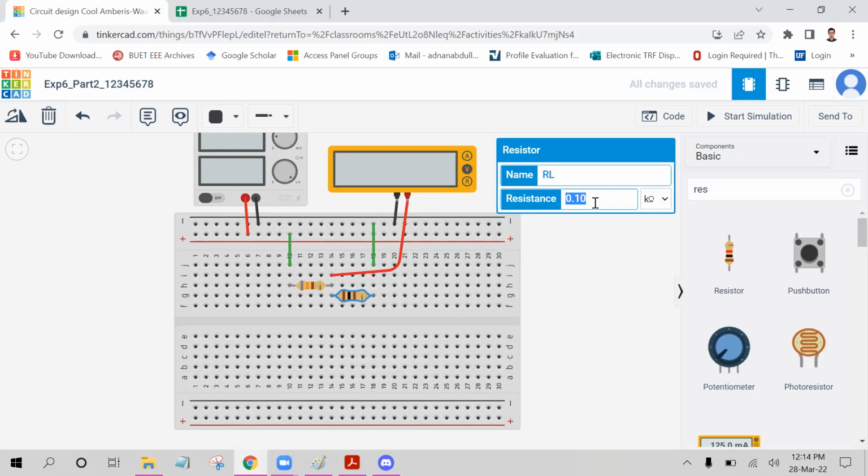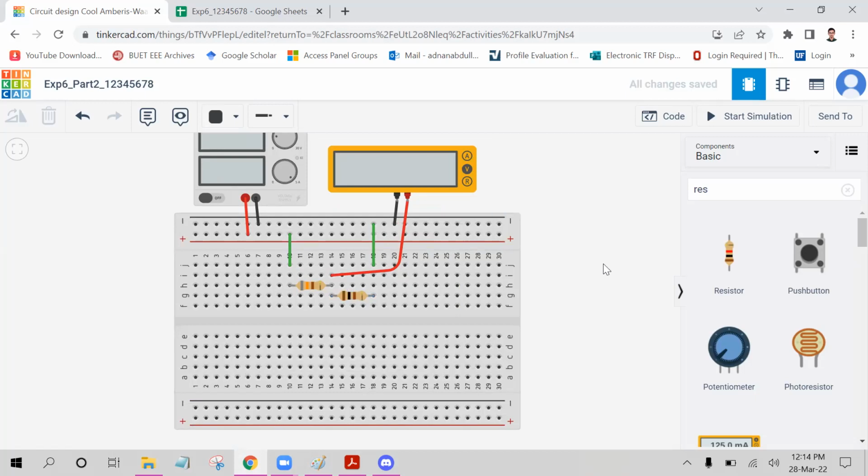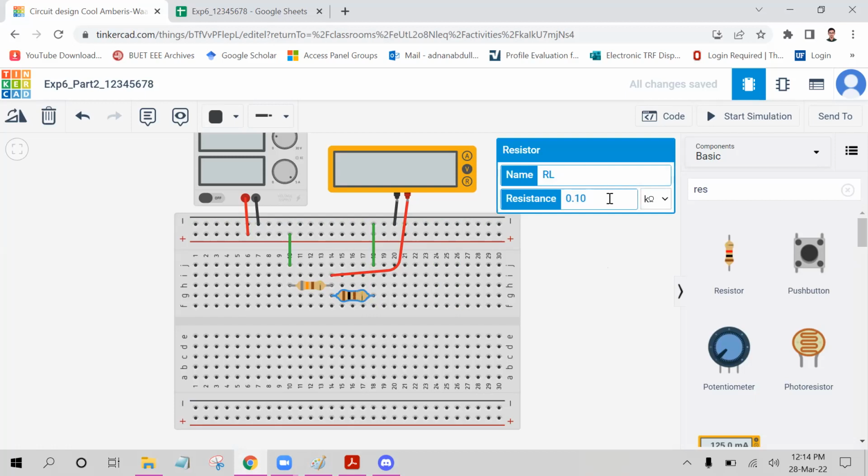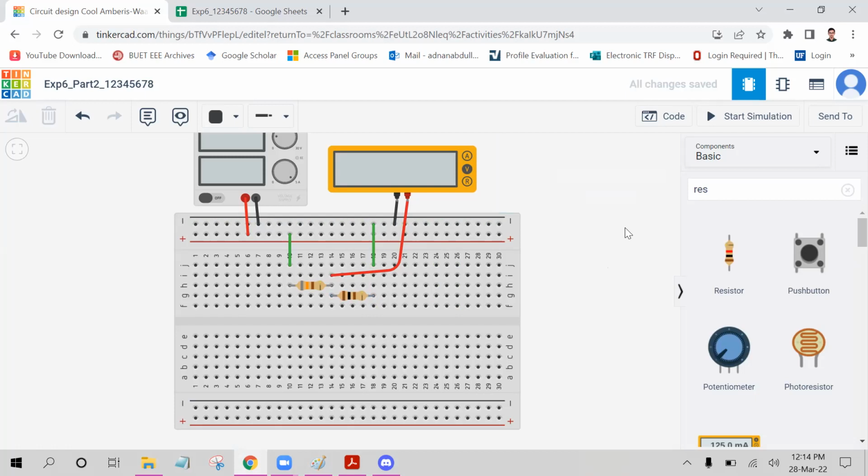However, in real life, changing a register value is not easy like this. What we have in our laboratory is a potentiometer. Potentiometer, what is it? It is actually a variable register. In a potentiometer, there is a knob which we can move just like the regulator of a fan, and we can adjust the register value. So for today's task, we are going to use that potentiometer instead of just clicking and changing the register value here. Okay, is it clear?